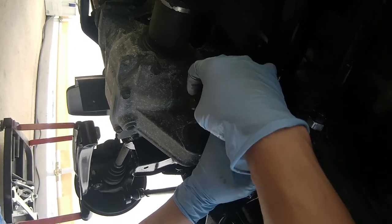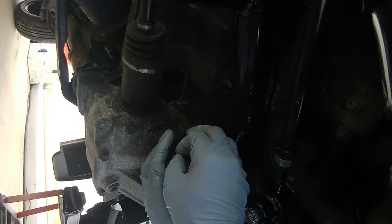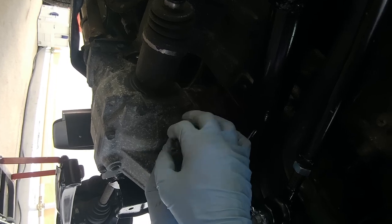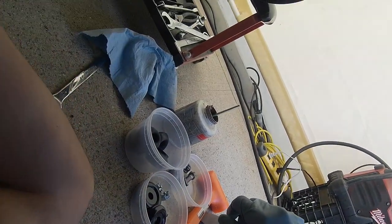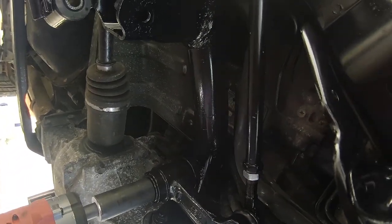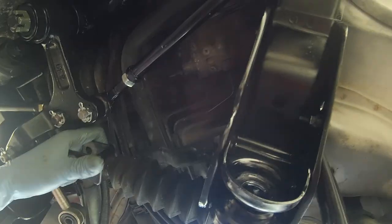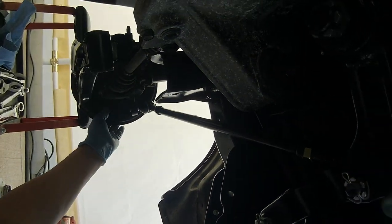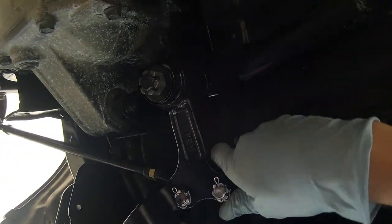Now we need this washer. And what I believe is an 18 millimeter castle nut. No, it's a 24 millimeter socket. Oh, I think the steering wheel is locked. I just want to test this. Moves freely.